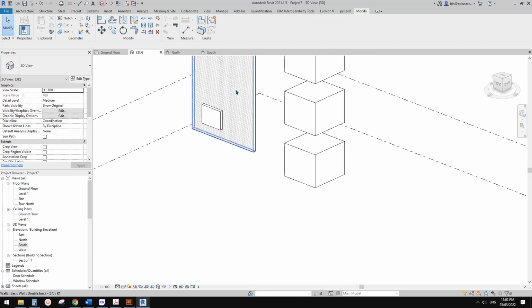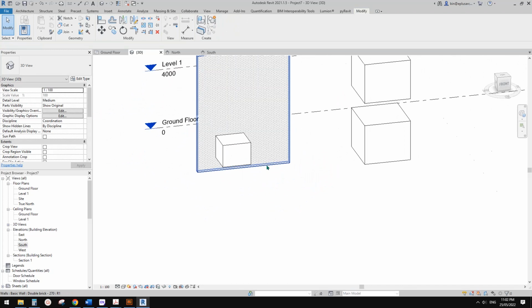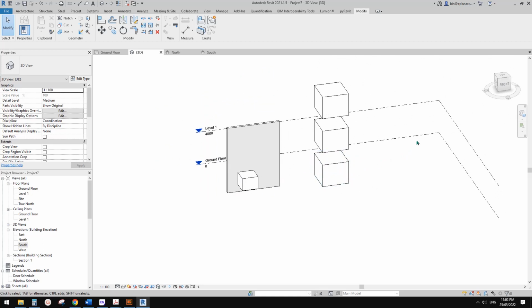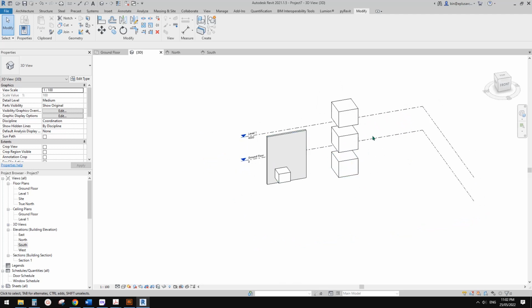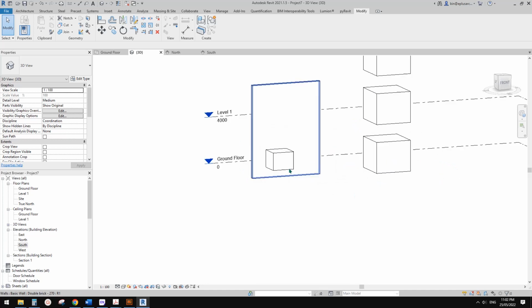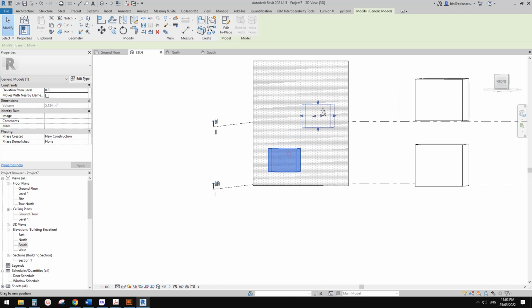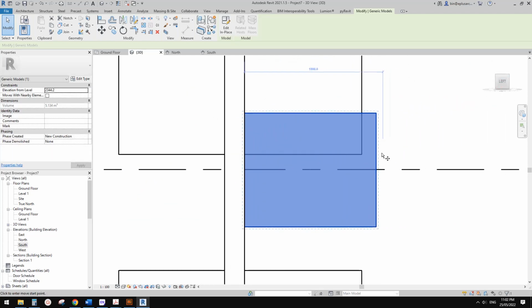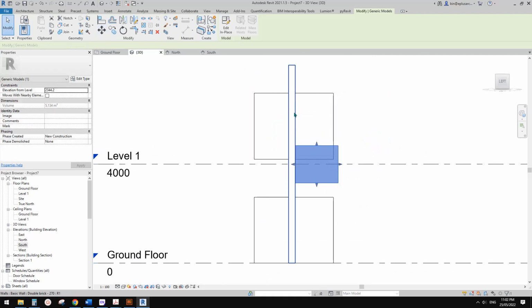So now if I go to 3D view, and maybe I'll just make it a box instead. Okay, so now, just like when this box is placed onto the ground floor, we can move it around, but not vertically. Same, this box is placed onto this wall. It can be moved around on this wall, but we won't. So if I go to left and try to move it, you will see we can't move it because it's been placed onto this level.